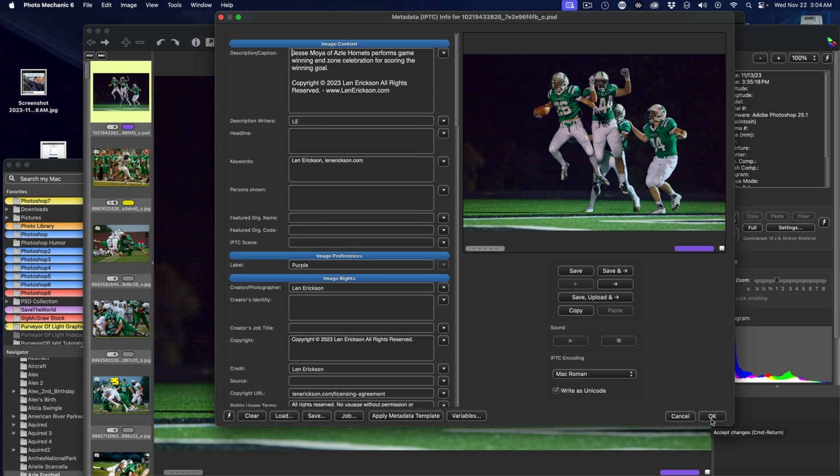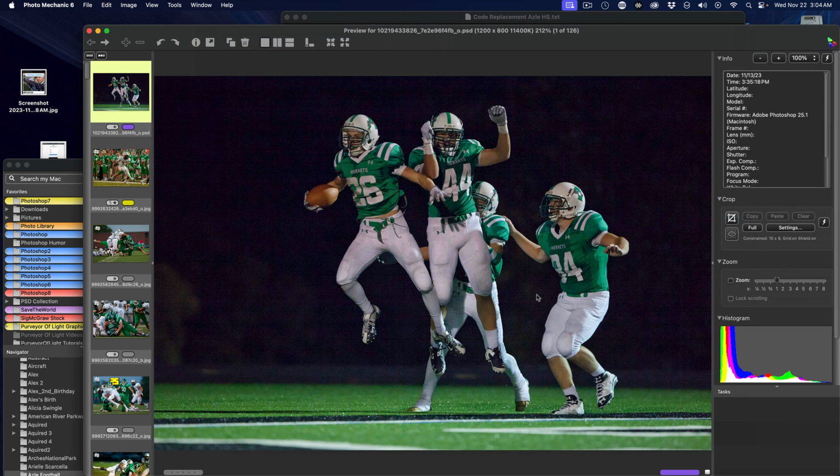And not to mention, when you do all this, all your photos are searchable. Okay, and when somebody finds your photo online or whatever, you upload it to an online service, the person that gets your photo says, "Hey, wonder who took this," and then it'll look it up and say, "Hey, Len Erickson shot this. I want to license that from him." And then because all that information is embedded inside the photo, they know how to contact me. They know what rights they can use and how to contact if they do want to purchase it. Okay? So all contained within the photo itself.